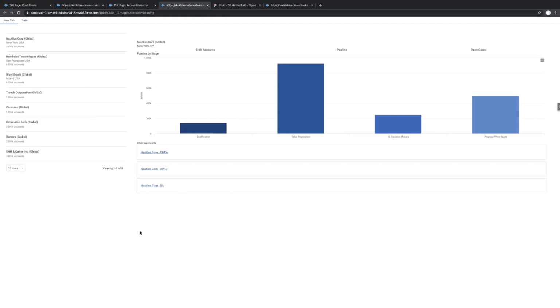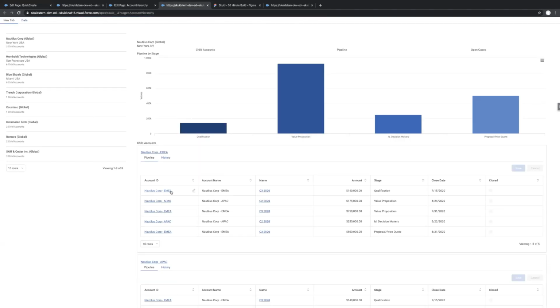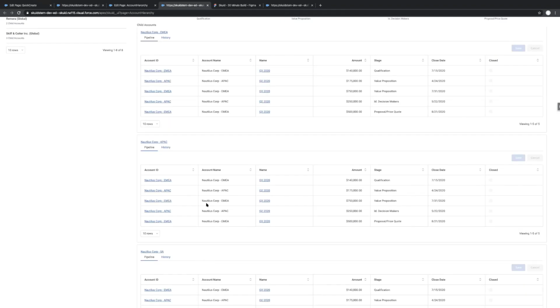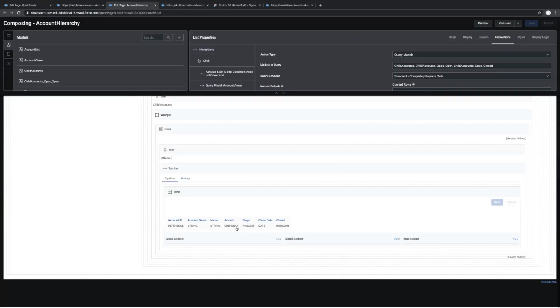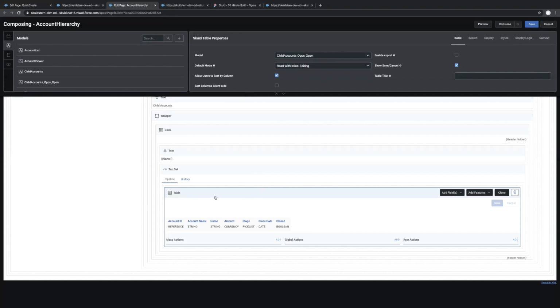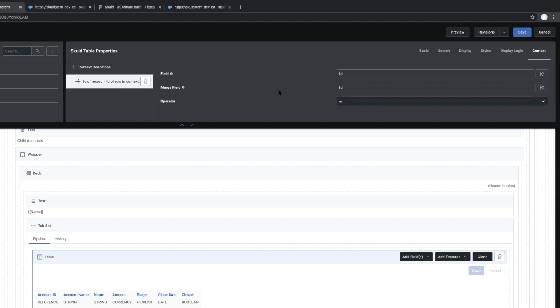So now let's refresh our page. And remember, we haven't set context yet in that table. So as you would expect, we're seeing all opportunities. So APAC, EMEA, all under apparently child account EMEA, which is not accurate. So we need to set context. Really easy to do though. This context is a little bit different than the other one that we were setting. This time we're using the context of the parent account field. So instead of ID of ID, click on this ID of record.